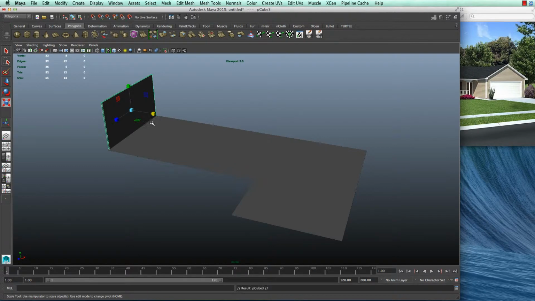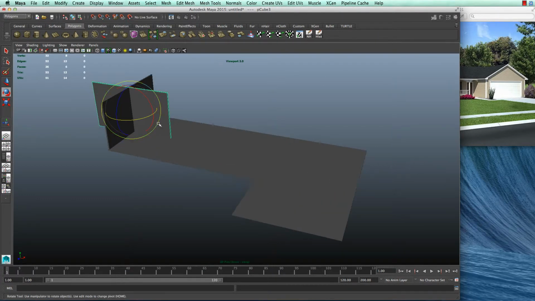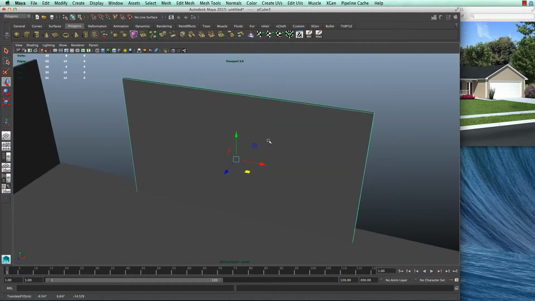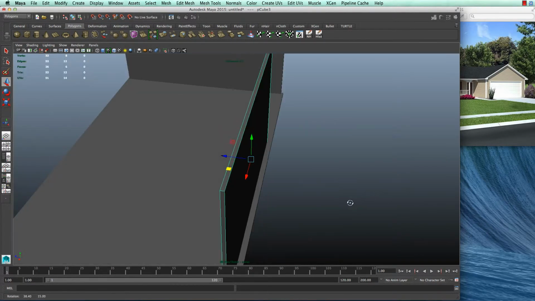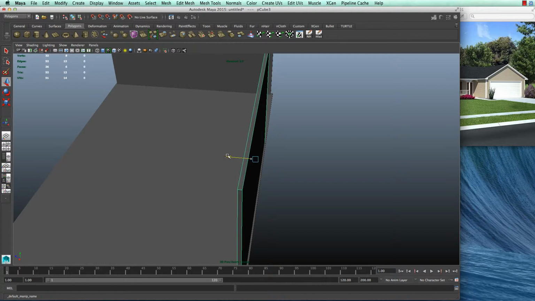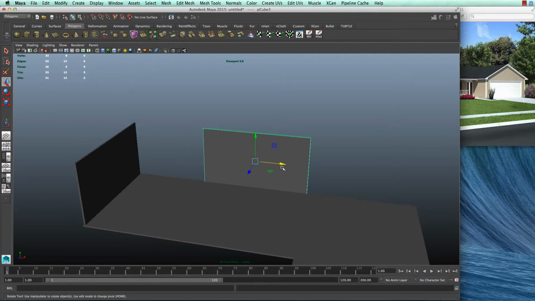So let's duplicate this one, move it 90 degrees. I'm constantly using F, which means frame, a shortcut just to get the camera position right.